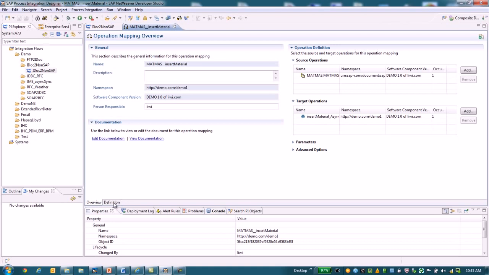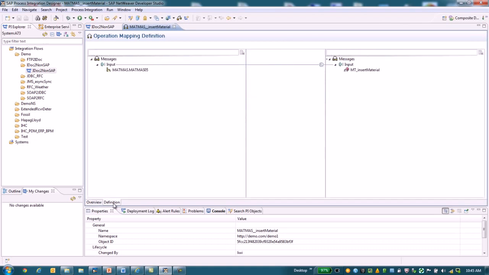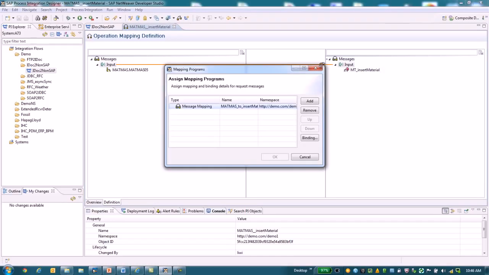And we can actually look at the definition. I click on the definition, and we can see the source interface and the target interface. And here we can double click on this, and by double clicking on it, we can see the message mapping that's being used by the operations mapping.